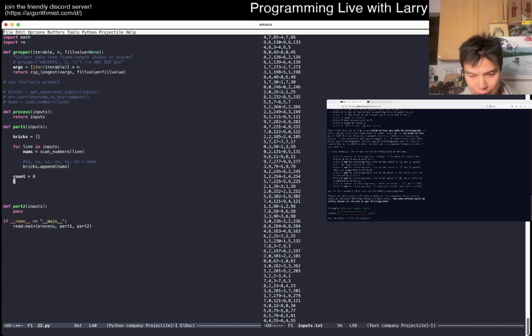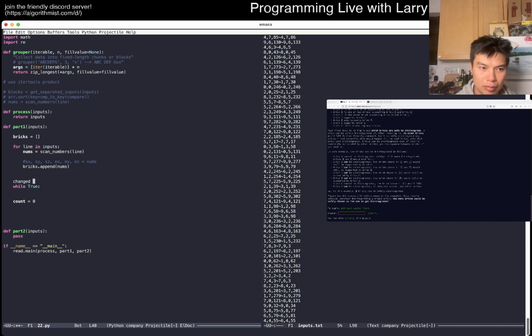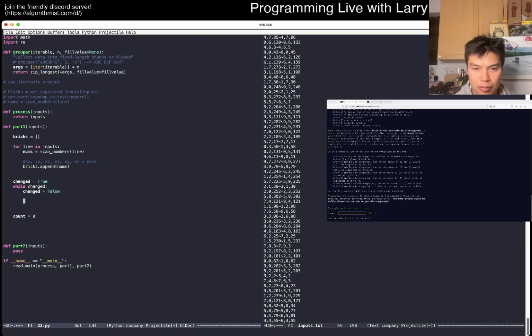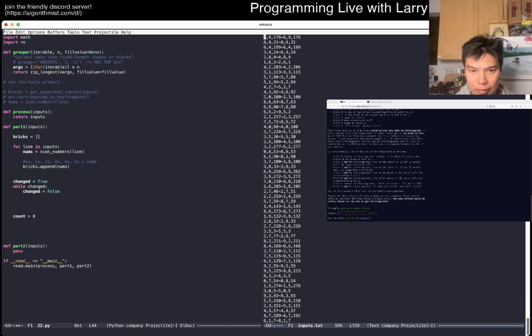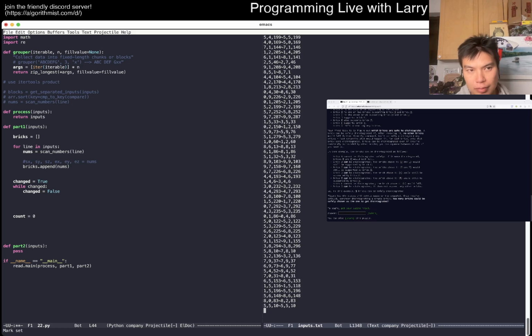I mean, it's just simulation, I think, but it's not an easy simulation. A thousand is a lot of cubes though. What's the best way to do 3-dimensional intersection?